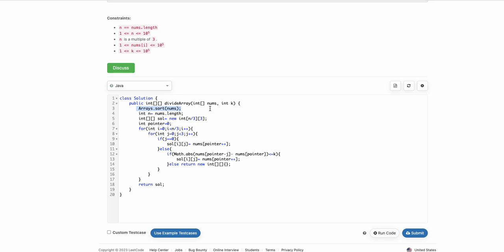And the space complexity, this is O of n space that we are using, but this is something that we have to use to return our answer. So if we do not consider it as space utilization, then also we should be good. But overall, we can say that the space complexity is O of n and the time complexity is n log n. Okay, thank you.